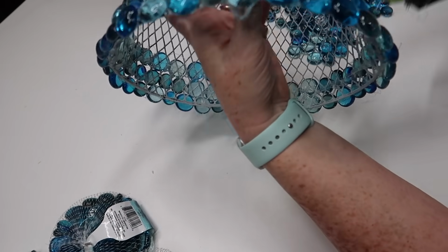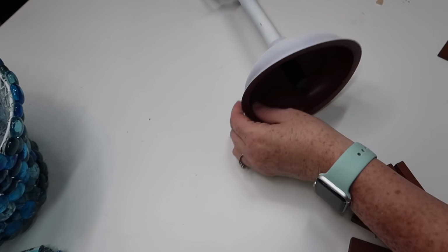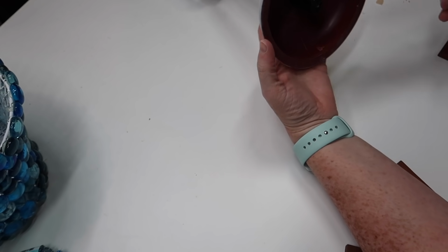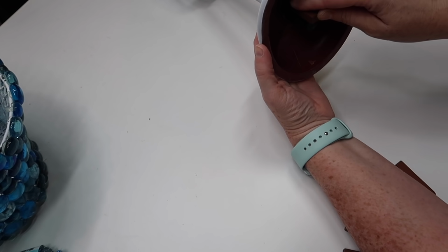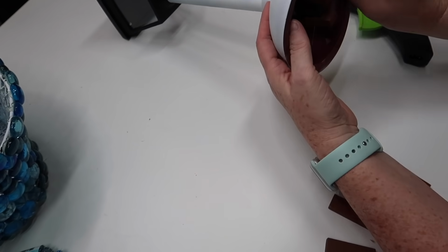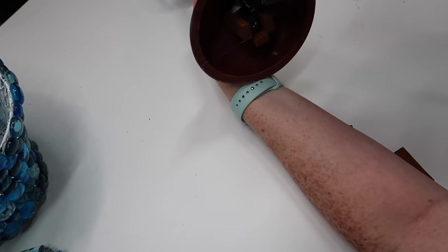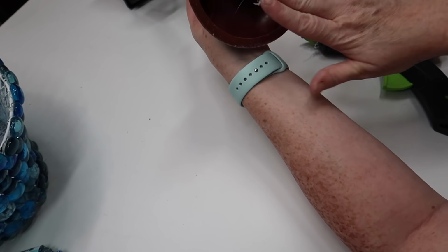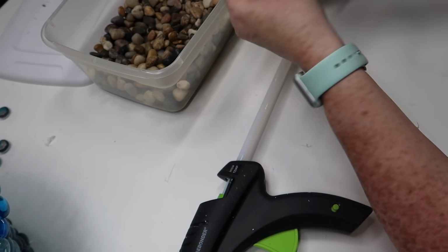Now that the lampshade is pretty much finished, the top of it is super heavy, so I knew that I needed to counterbalance the weight of that so that my lamp didn't end up being top heavy. To do that, first I'm taking a couple of the Dollar Tree tower blocks and I'm just gluing those to the sides of the solar light stake that's sticking through the plunger. And then I have a bucket full of the Dollar Tree brown rocks. I am just gluing and filling it in and weighting that down. And once that was done, it balanced out the lamp and it was good to go.